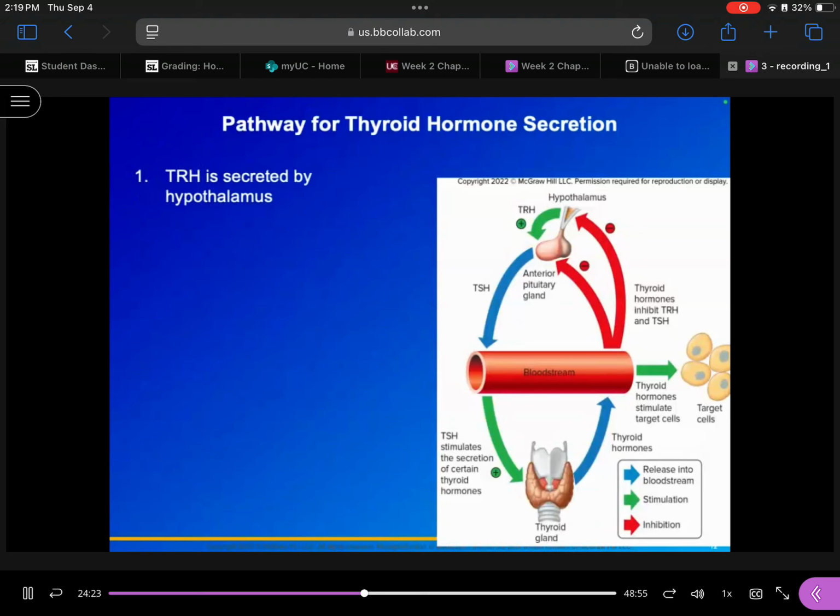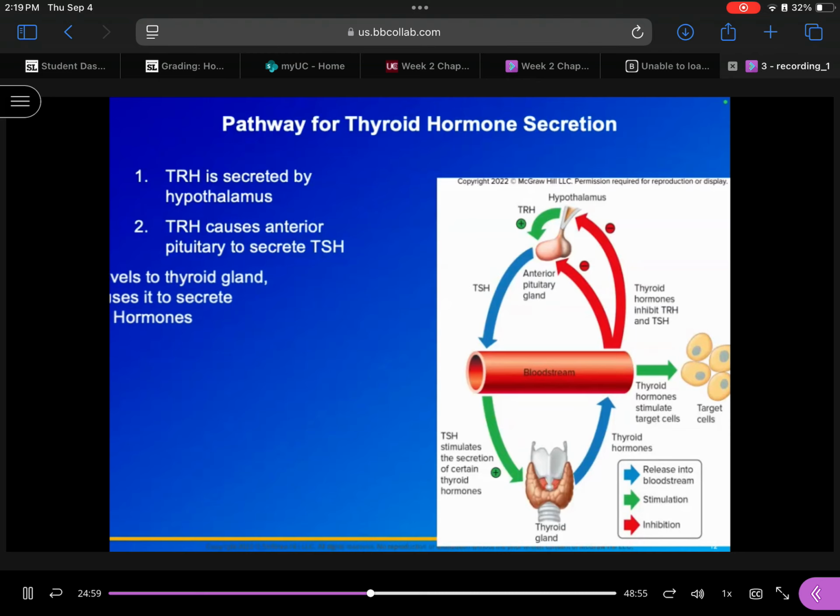That's right. All right, so let's think about TRH. TRH is what? Thyroid releasing hormone. And what is it secreted by since it's a releasing hormone? The hypothalamus. Thank you. All right. So we're seeing a negative feedback cycle over here. I want to talk about it. So TRH is going to cause the anterior pituitary gland to secrete TSH, right? And what is TSH? Very good. Thyroid stimulating hormone. So we're not done there, though.